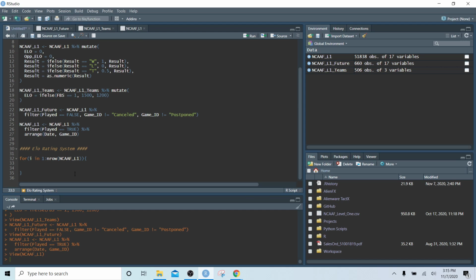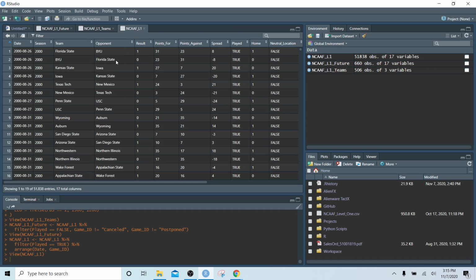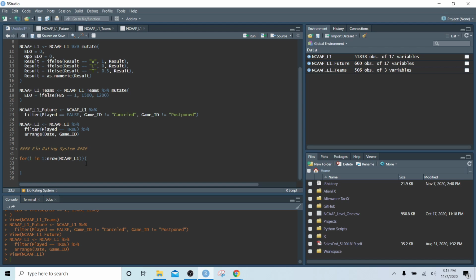Okay, and as we're looping through this data set, we are only going to want to stop and execute some code anytime the row number is odd, right? Because these two games are the same, so when we're creating our ranking system, we can handle them both at the same time. So when i is odd, it's going to stop, bring in the data from the row that it's on and the next row, and then we're going to update the rankings for both teams at the same time. Let's get going with that, and hopefully you'll be able to see what happens.